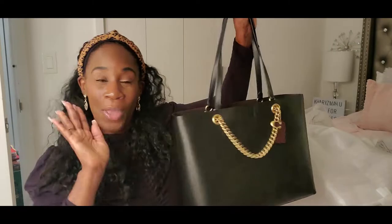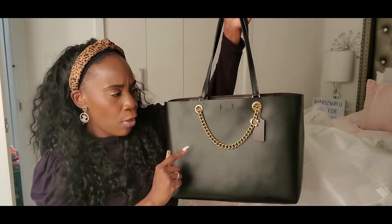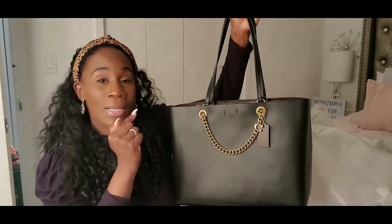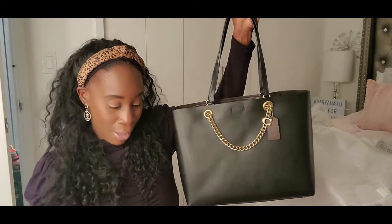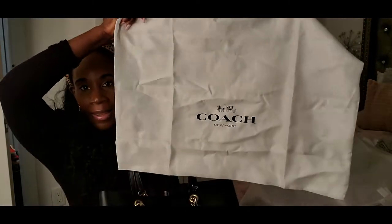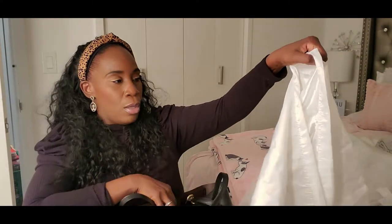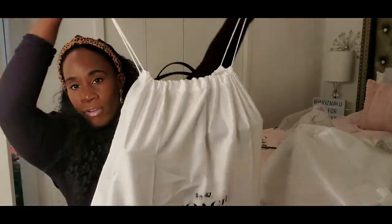So if any of you are thinking about purchasing it, because I know the holidays are coming up, I'm not sure if it's still on the website because it could have been sold out, because I actually got mine on sale. But it comes with this dust bag to protect your bag. Let me show you. When you're not using your bag, you want to make sure you stuff it just like they stuffed it, so it doesn't get wrinkled up and everything, and you'll keep your bag really, really nice.